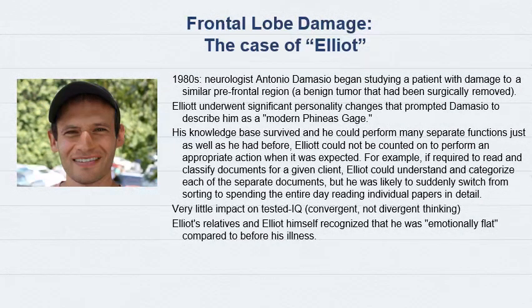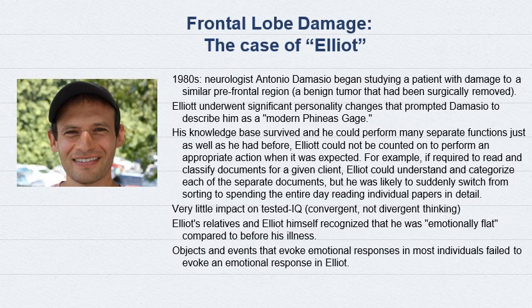And Elliot's relatives and Elliot himself recognized that he was emotionally flat compared to before his illness. What do we mean when we say emotionally flat? He is not that reactive with intense emotions. Usually, they would see him with a flat affect, or no reaction on his face to sudden stimulus or other stimulus. Objects and events that evoke emotional responses in most individuals fail to evoke an emotional response in Elliot. So, specific stimuli or events that have a strong impact on other people have little impact on him. We can really say he developed a flat affect, and it's because of the damage in his frontal lobe.